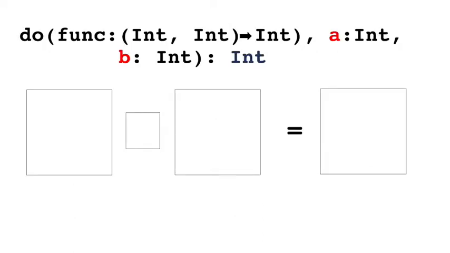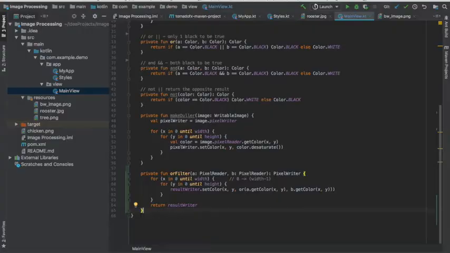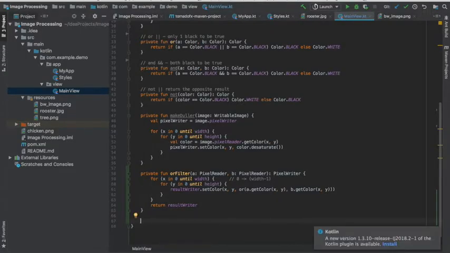Instead of passing the object as an argument, you can invoke the lambda parameter as if it were an extension function. You can pass a function with double colon. The double colon is used to get the function or the callable reference in Kotlin. In this case, we're going to work with a general function as opposed to an extension function that is invoked with a qualifier. The function we will write will take a filter function and two pixel readers. Our function parameter, in particular, will only accept functions that take two color parameters and returns a color.